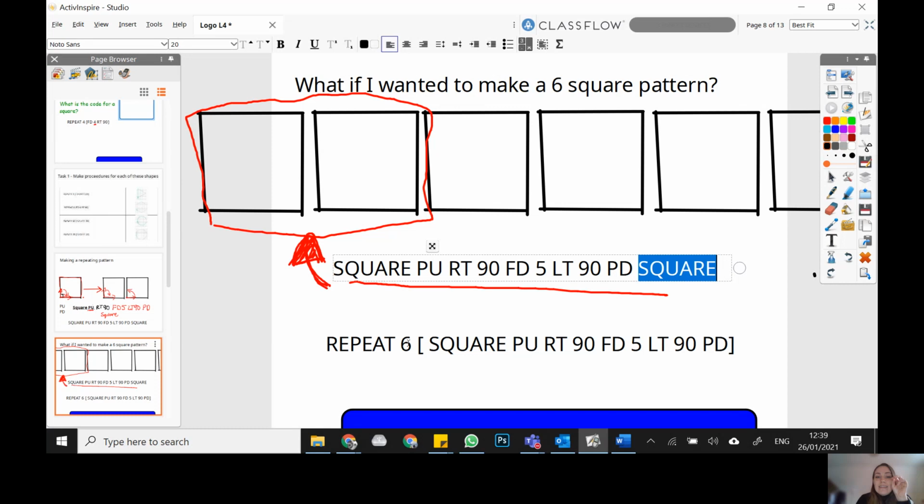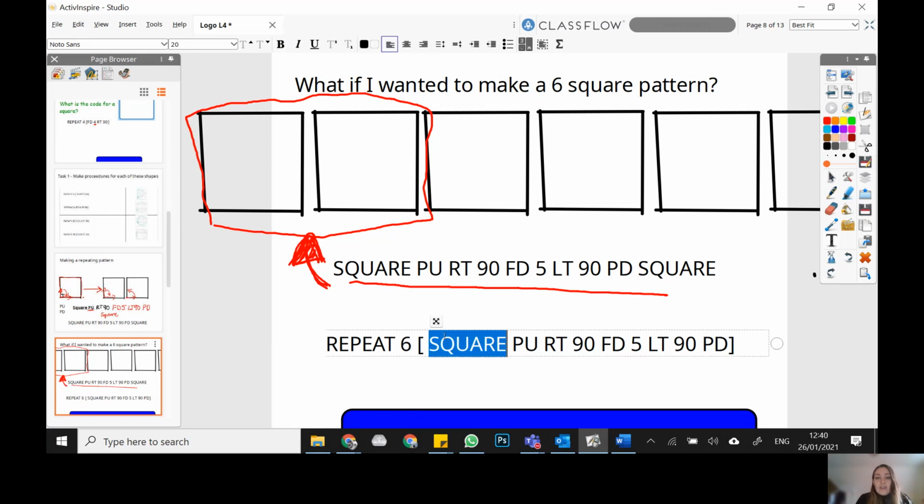All right, so if I want to make 6, I only need square once in my code, and then I need to tell the computer, once you've drawn a square, you need to move along to draw the next square. And then it's going to repeat, draws a square, moves along, repeats, draws a square, moves along. Okay, if I use this exact code, if there was a second square inside that, then I wouldn't want this to repeat 6 times because that would make 12, because I've got 2 squares times 6 is 12. I would only want it to repeat 3 times.